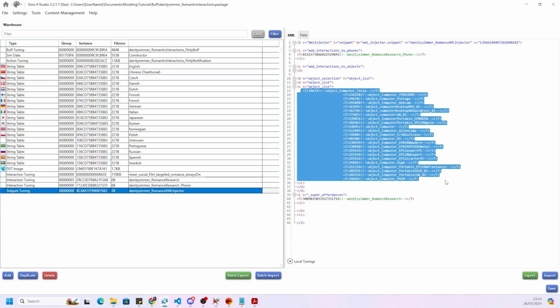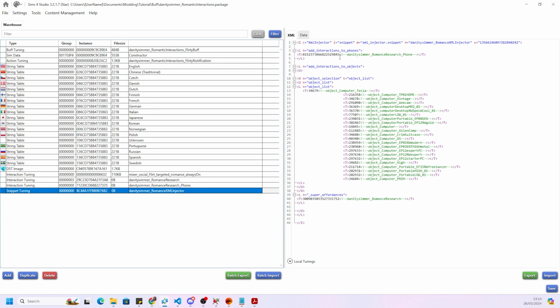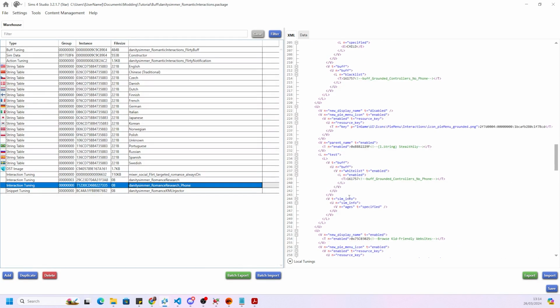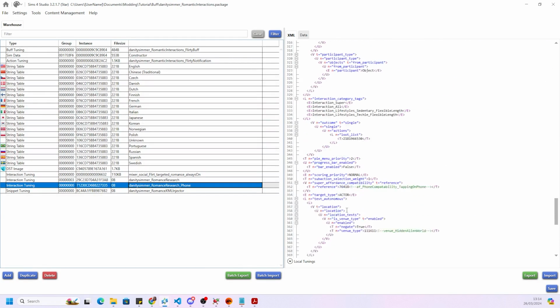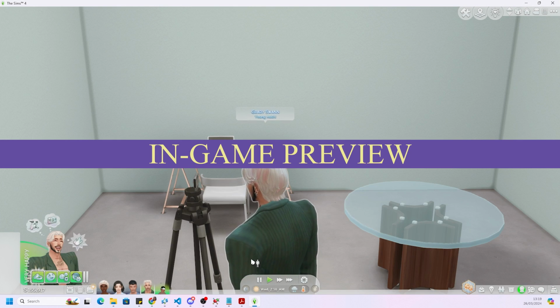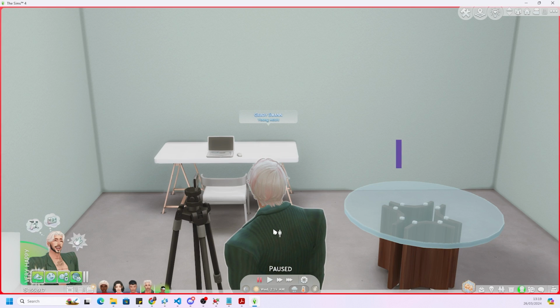This object, as you guys can see, that's going to be on the game, and we've added this phone interaction to this interaction as well. So if we were to go in game, because we've also added the loot action that we made into our interactions. That is it for the phone, and that is it for the computer. Now let's save this, get back into our game, and see what it looks like. Okay guys, we are back in game with our test body here, Greedy.